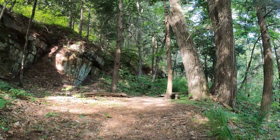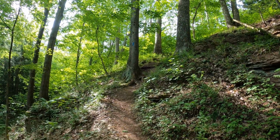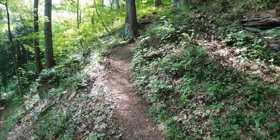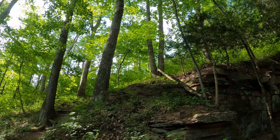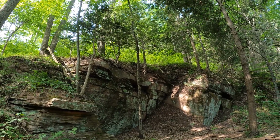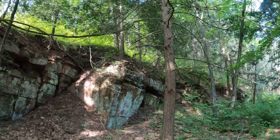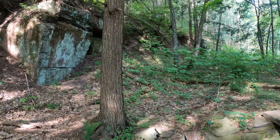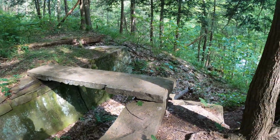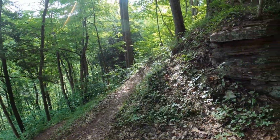Okay, so it seems to switch. We have the switchbacks going on. We're coming straight up, and then we'll switch and head up that way. So it kind of switches right around like so. Come up here, you'll switch right around and go up. Makes the climb or the descent a little easier on you. There's a little campsite, I believe, right here. Little rock formations going on. Good stuff already.